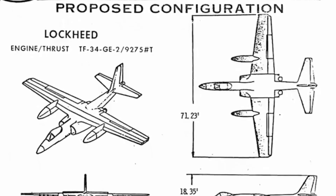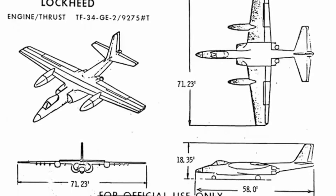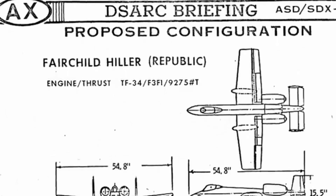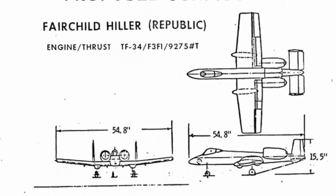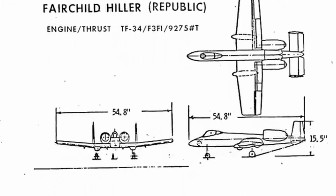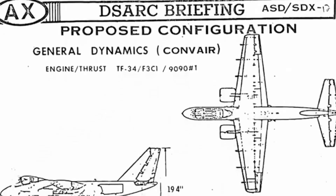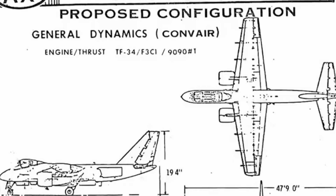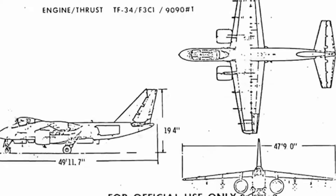Study contracts were given to more than 20 defense firms to provide the finest possible designs, armor, weapons, engines, fuel, and equipment. A low-cost aircraft with high ordnance load, minimal maintenance needs, sturdy airframe for pilot survivability, high speed of nearly 400 miles per hour, and limited maneuverability were the desired results. This was vital during the Vietnam War since the North Vietnamese Army and the Viet Cong guerrillas needed to be defeated by the Army and Marines.